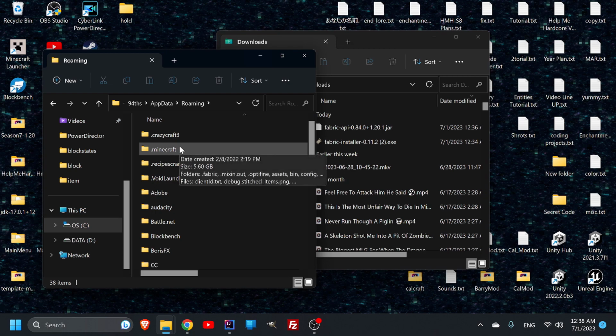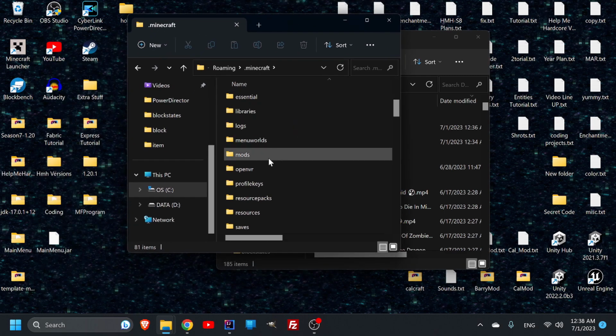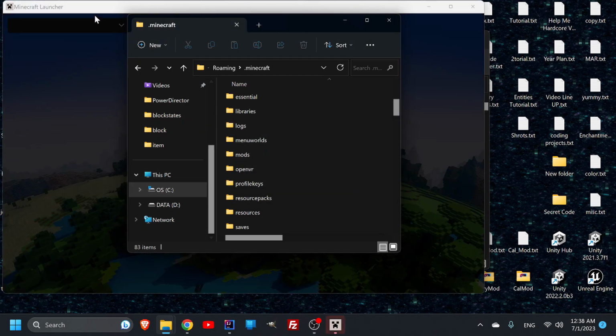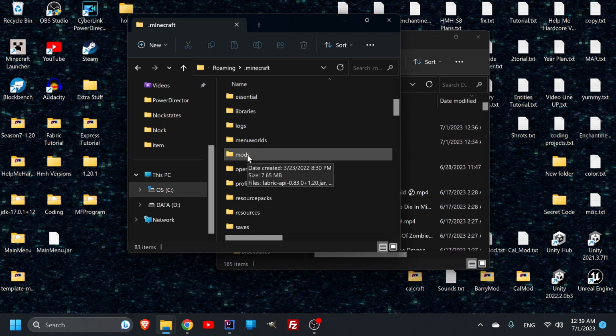So if you went the long way or the shortcut, we will now go into our .minecraft and scroll down to our mods. If you do not have a mods folder, a good way to make one is to open the Minecraft launcher and open up the Fabric installer that was made. It's loading Bootstrap, and it's going to update our Minecraft launcher because we put a new thing on it, I'm assuming. And right here we have our Fabric loader, 0.14.21 for 1.20.1. So if your mods folder is not working, just hit play, and once you load up a world, you can close out of it completely. Then you should have your mods folder when you come back.